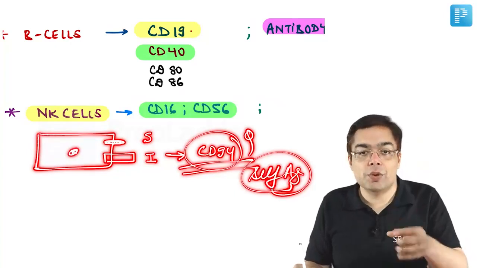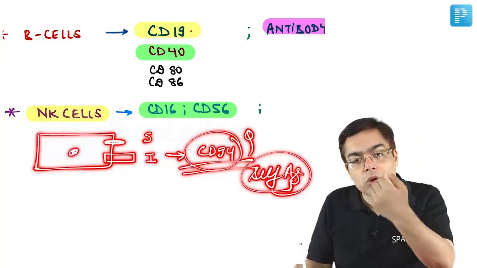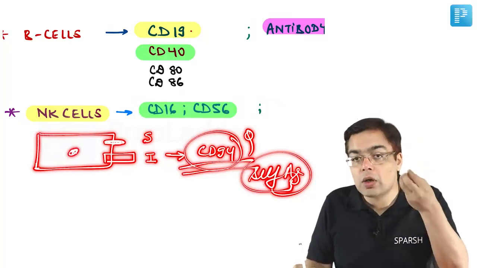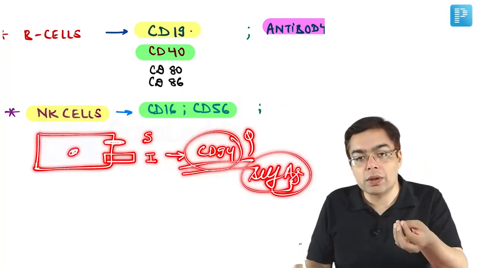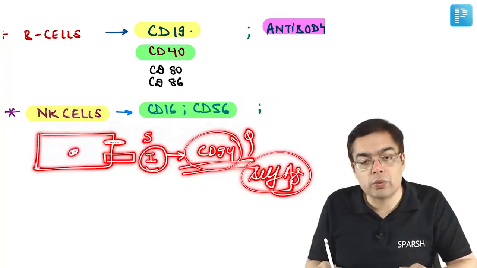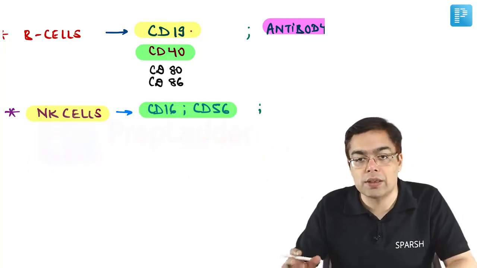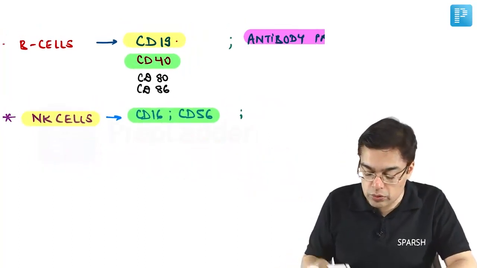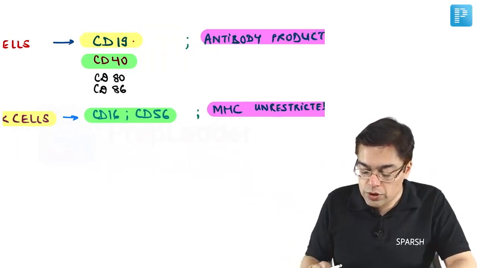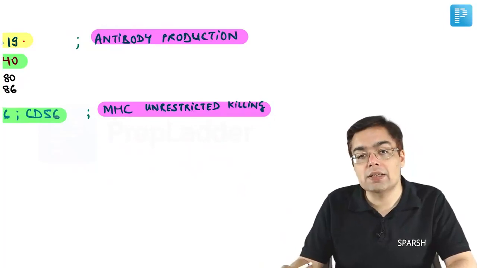So imagine a situation in the systemic circulation, NK cell comes in contact with any normal cell of the body. Now, you would not like to activate the NK cell over there. So, self antigens of the normal tissues are going to interact with CD94, thereby preventing an activation of the natural killer cell. So, that is the significance of knowing about the NK cell over here. Of course, we have used the term MHC unrestricted killing so far as the NK cells are concerned.